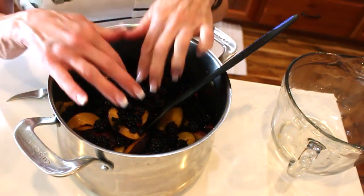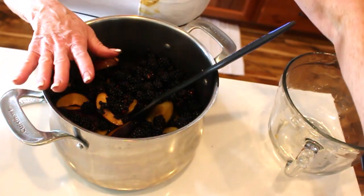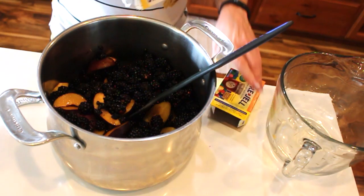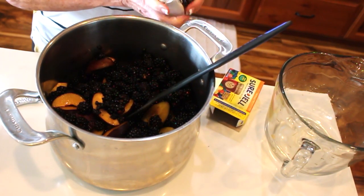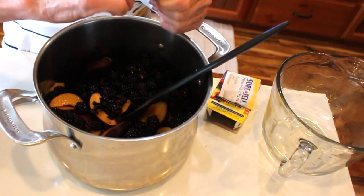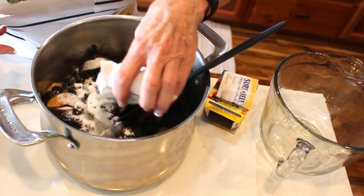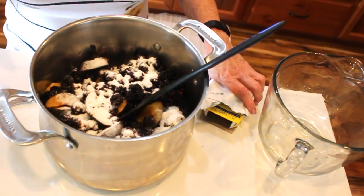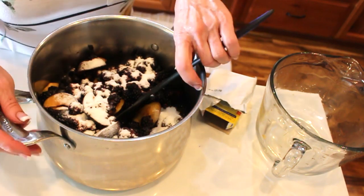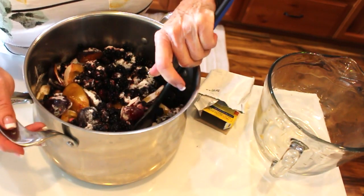And this is gonna make this jam that beautiful dark purple color. It's gonna be delicious. So let's go to the stove. I'm gonna go ahead and use pectin, so I'm going to put a box of pectin down. And if you've never made jams or jellies, this pectin will go down in the beginning. Then once I get the fruit broken down and it's boiling, and it's boiled for a few minutes till I feel like it's nice and soft, then I'll go ahead and add my sugar, bring it back up to a rolling boil that I can't stir down, and then you let it go for 1 minute. And at 1 minute, oh my goodness, you get to start bottling it up.